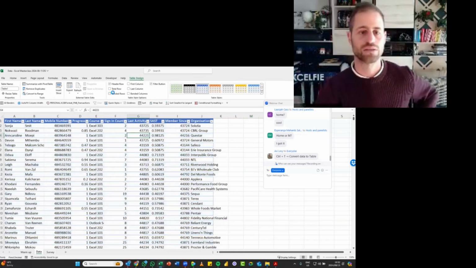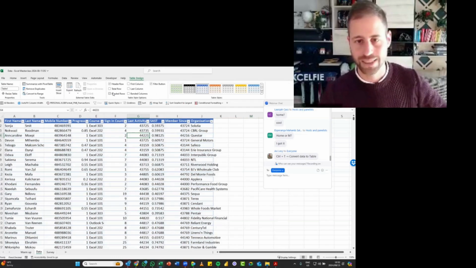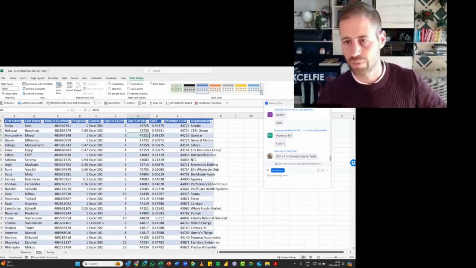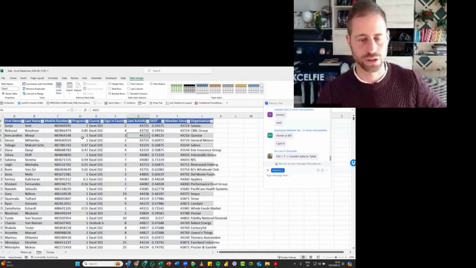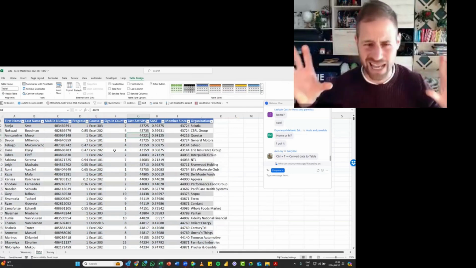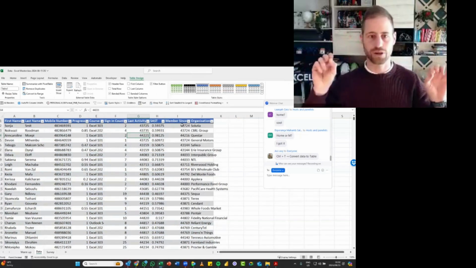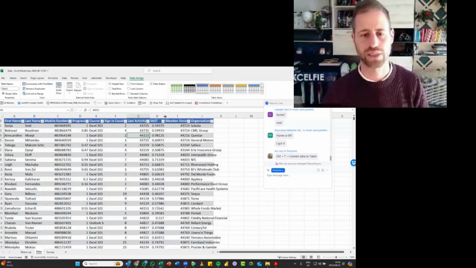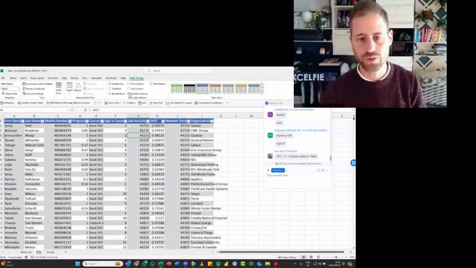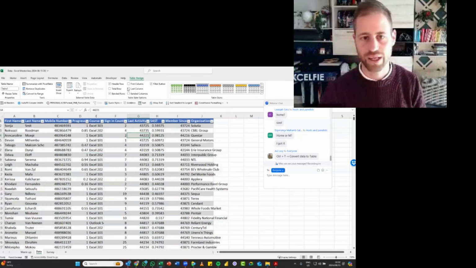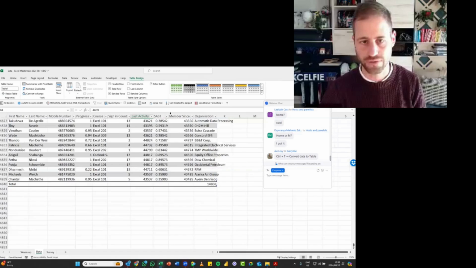Okay, what are banded rows? Those are the alternating colors. All right, you can see here that we've got lots and lots of different styles. We might choose this one just to make it a little bit less blue in your face. This is quite nice because the headings really pop out at us with the white bold text and the blue fill. And then we can do banded columns, but I think that's overkill. We can format the last column, but again, maybe overkill in this case. First column, we don't really need that. Total row, that's really useful. We'll show you that in a moment. And also, you can turn your filter buttons on and off using that button.